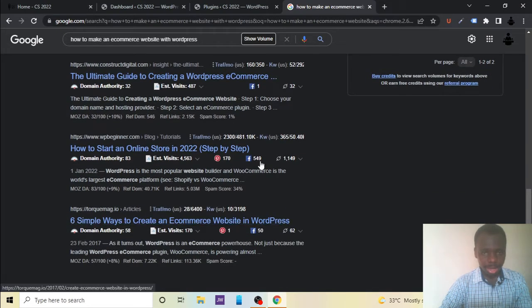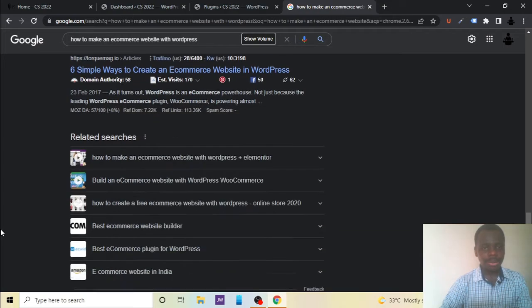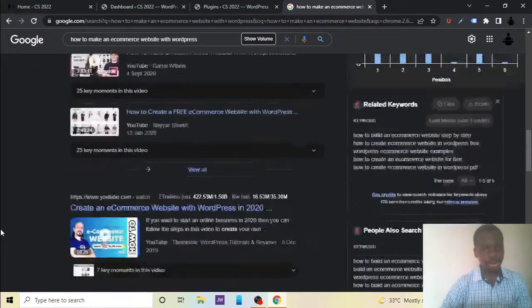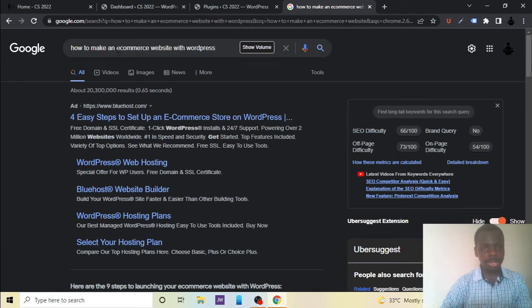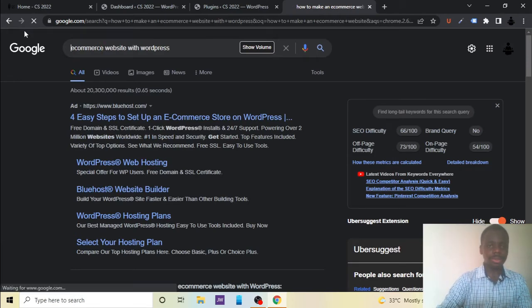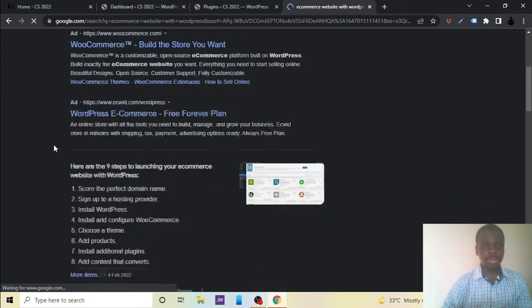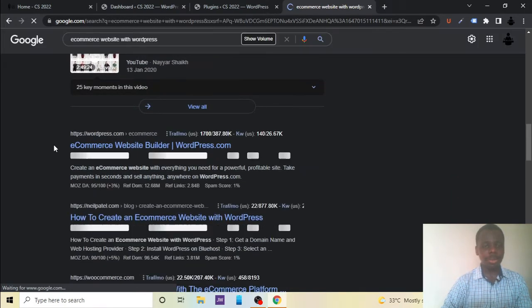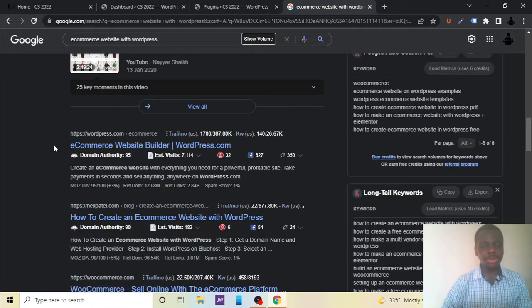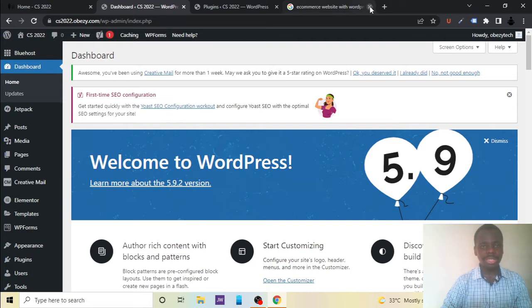Yes, so I can see WooCommerce. Then I know, okay, that's what I'm going to use. True, the best plugin to use for an e-commerce website is WooCommerce. WooCommerce is what everybody will recommend for you. That's the most popular plugin to transform your website to e-commerce, to add that e-commerce functionality.